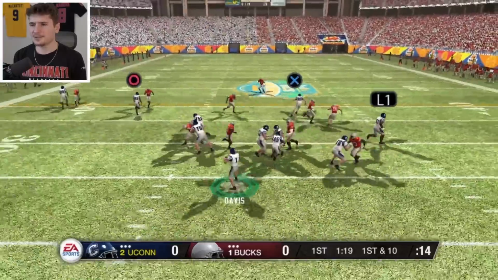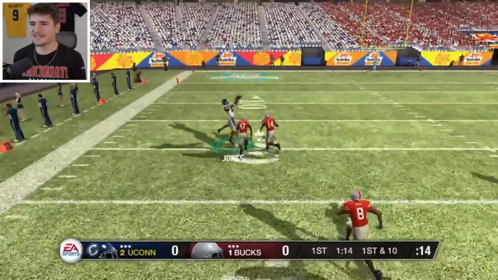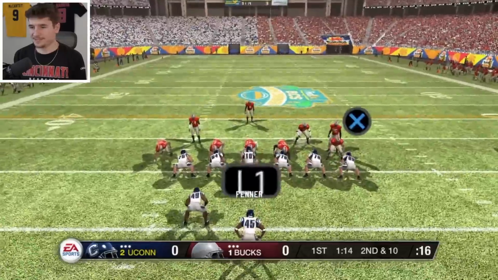And you know what? I'm going to do what worked in the last game. I'm going to throw it up. It looks like that was the backup quarterback. It was a lefty, but he dropped it. It turns out our quarterback has bruised ribs, but we need him now, and I can sub him in from the injury report. They're making a mistake pressing Jones here.